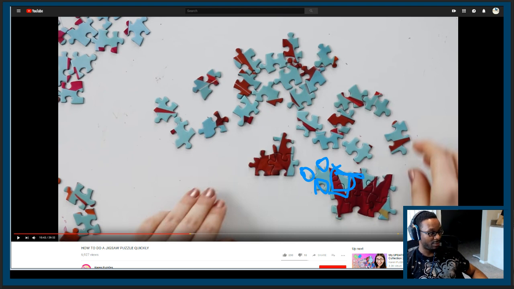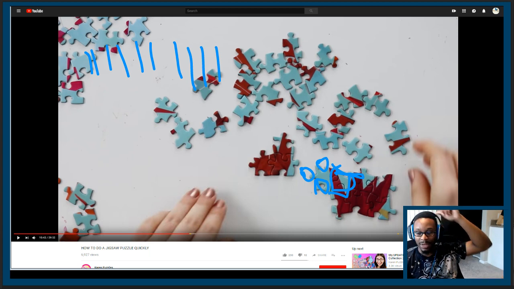So color is one. It's one per side, three, four. Concave or convex, two, three, four. And then color can have up to a handful of different things. So this is one, two, three, four, five, six, seven, eight, nine. So every time she sees a puzzle, she's probably thinking nine different things at least that she's observing.